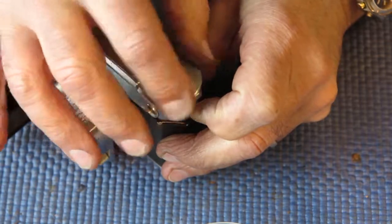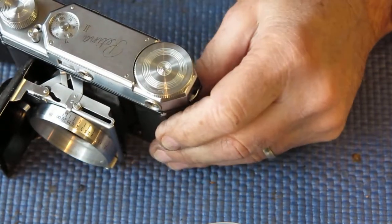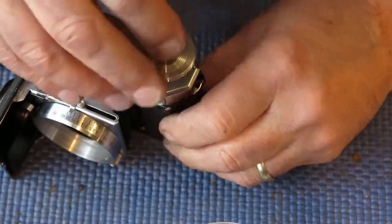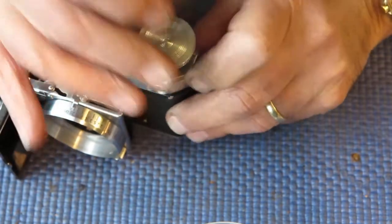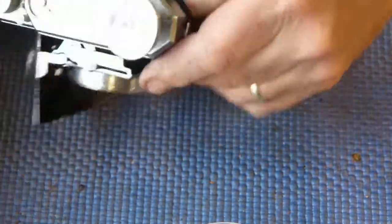I can just tell. It's just clicking, but it's not dropping into the centre, so I haven't got the end of that J-shaped spring sitting correctly, and I'll have to have another attempt. Yeah, it's definitely the case. Right.